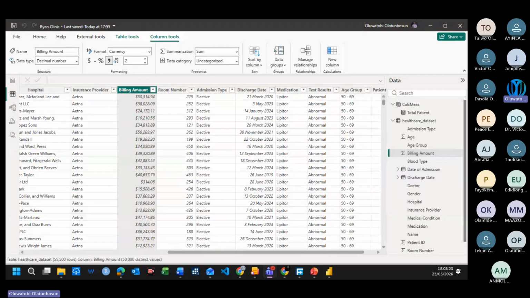Okay, great. So yeah, we want to know the total number of patients that were on admission at Ryan Clinic. We want to also know the total number of patients per the date of admission, right? And we might want to see the average cost of treatment.